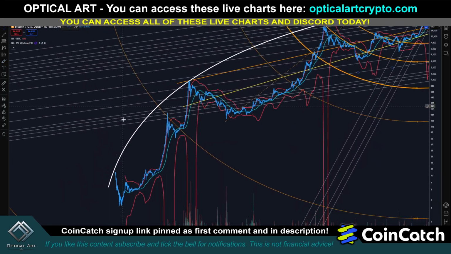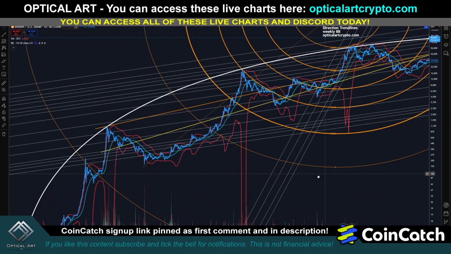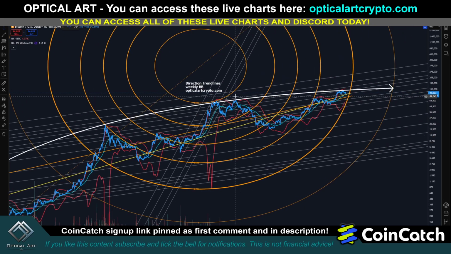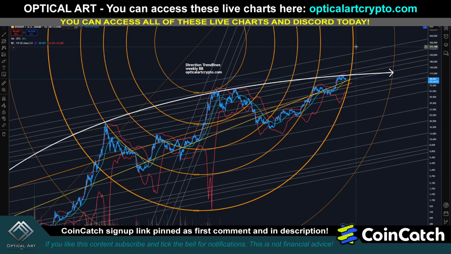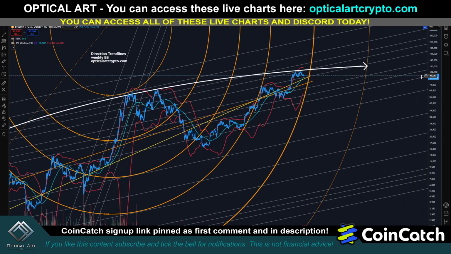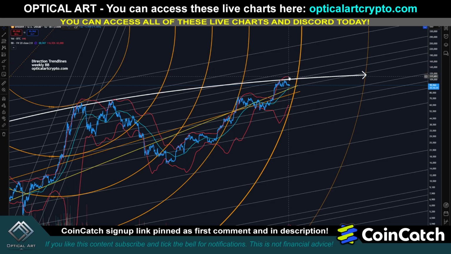On a log scale, you can see it's just a curve, all right? This is a peak, 2017. These were 2 peaks we had in 2021, and then where I said possibly we could have a cycle top, we got topped out there. Now I had this on the daily, but I would like to point out that you see these red moving averages. This is the weekly Bollinger Band.